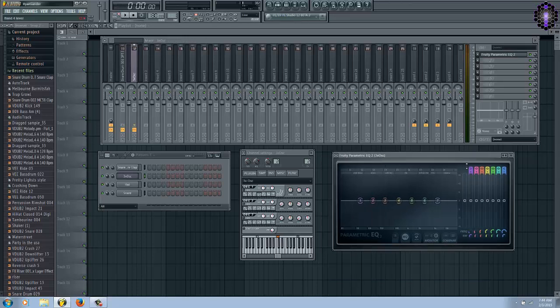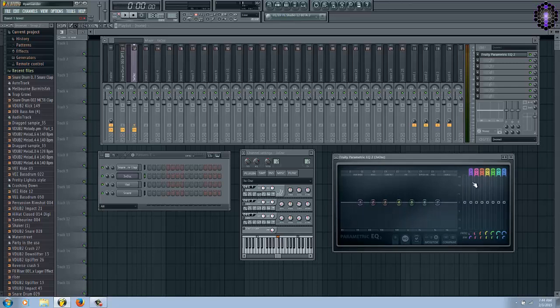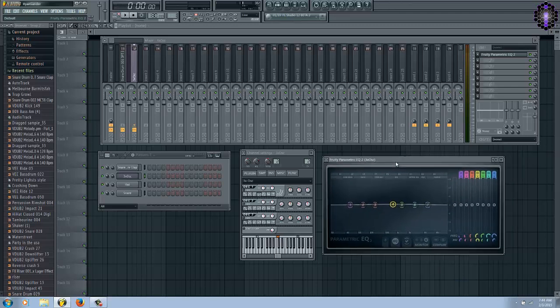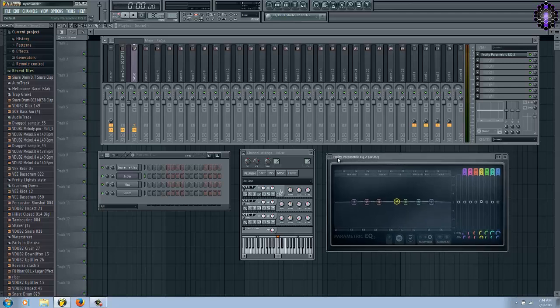So here is your parametric EQ. The reason I say that is because there are 3 parameters you can adjust, and that would be amplitude right here, frequency, and bandwidth. That was kind of a bad example to show bandwidth. There we go. So that makes this a parametric EQ. It's not just some crazy name that Fruity Loops came up with. It is an actual thing, and it means that you can adjust those 3 parameters.